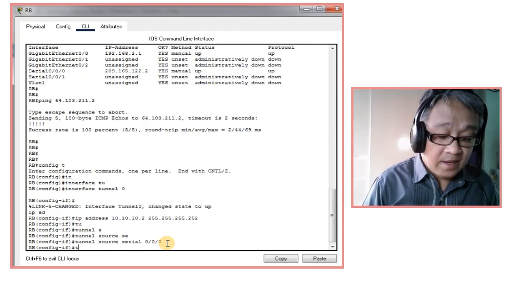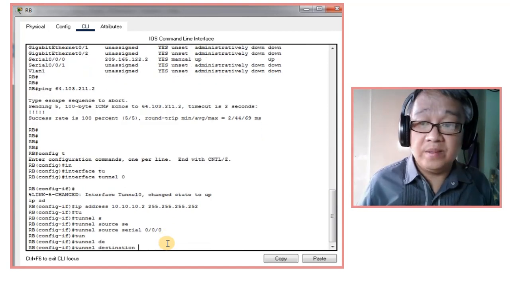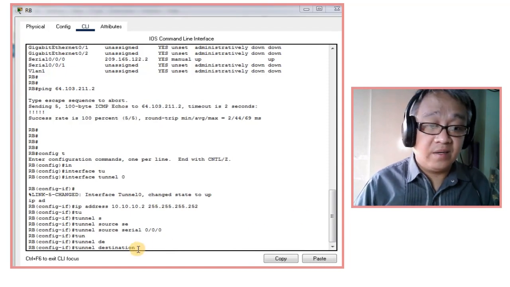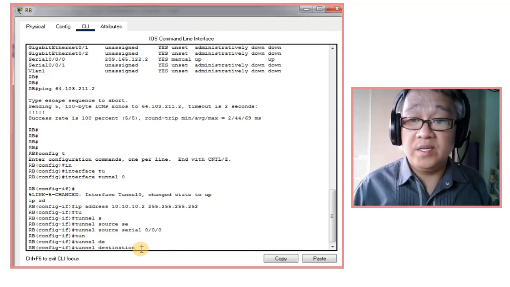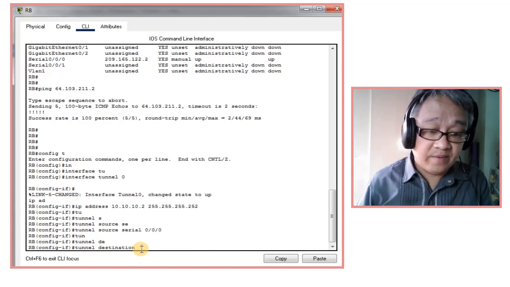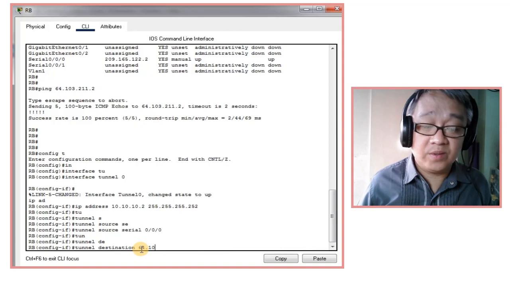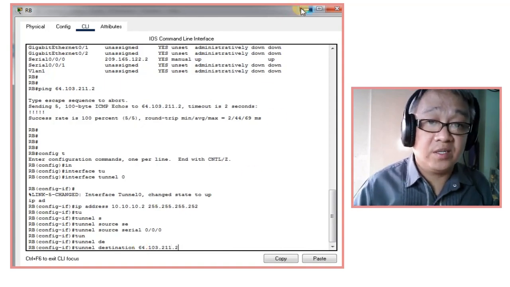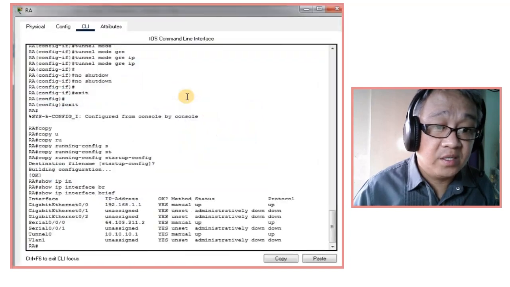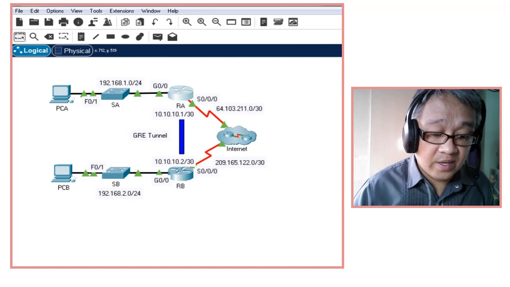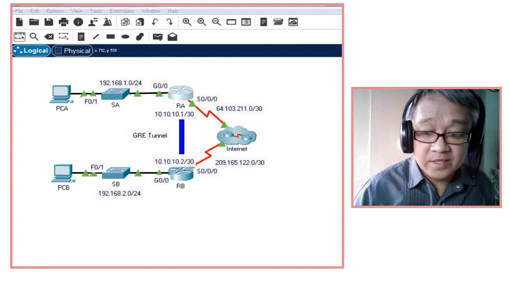Okay, and then the tunnel destination will be the 64. Based on our topology documentation, that will be 64.103.211.2. Okay, so let me check so that we are sure. Alright, so that is 2. Okay, so let us continue.